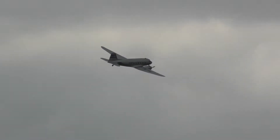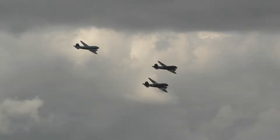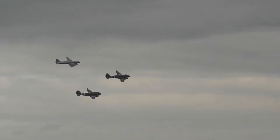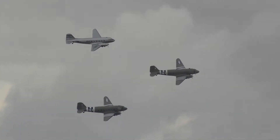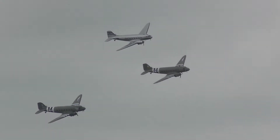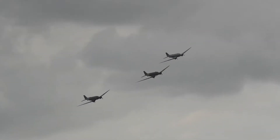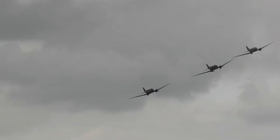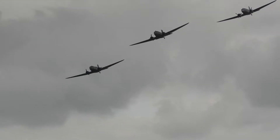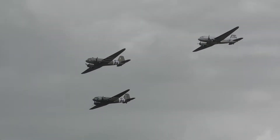Both of those aircraft then took part in the famous Operation Market Garden — the attempt to drive a combined Allied spearhead force into Germany by the capture of strategic bridges in the Netherlands and onto the Rhine. It was the largest paratroop operation in military history but ultimately failed. Aircraft 3XP was significantly damaged, possibly by a fighter, as there are about 12 repaired bullet holes in the top of the fuselage and nose. The ACES High machine also participated, and both aircraft had consecutive serial numbers — very rare for two aircraft with consecutive serial numbers to survive.